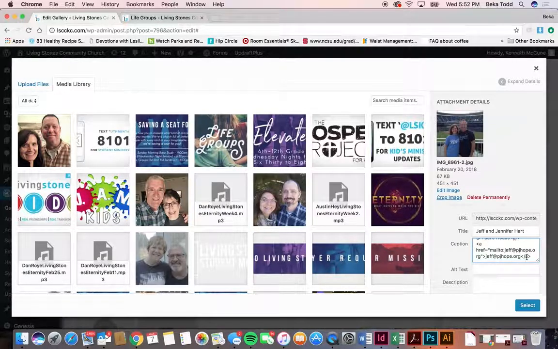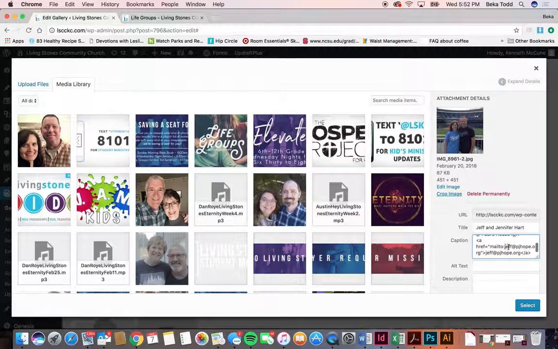So the best way I can say to do this would be that you copy and paste the caption. If you add new life group people, copy this caption and then just change out the information and leave the shortcode in place, and change out the email and leave the shortcode in place.